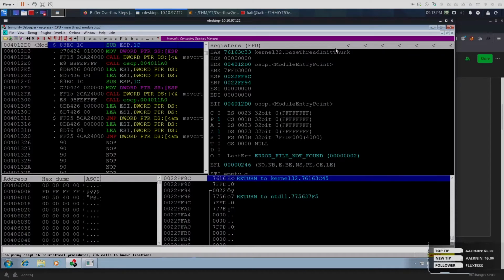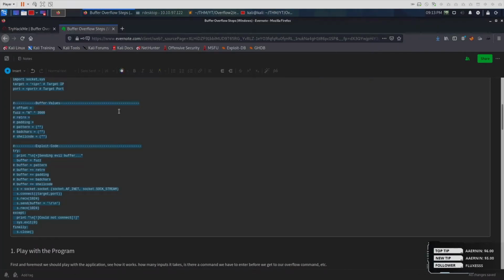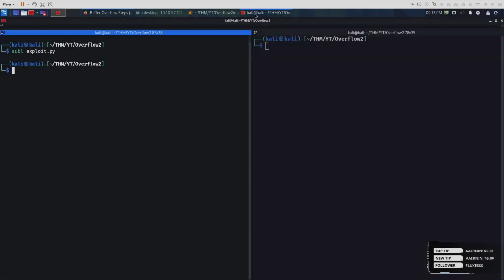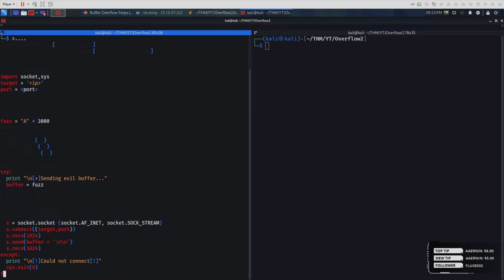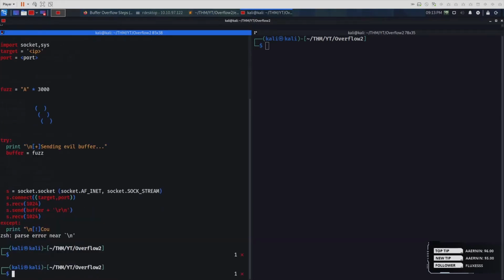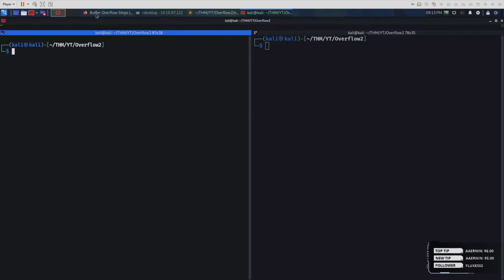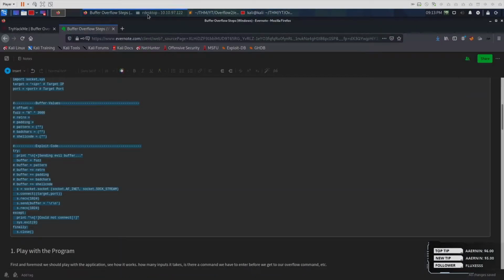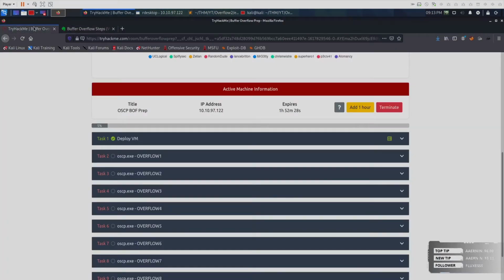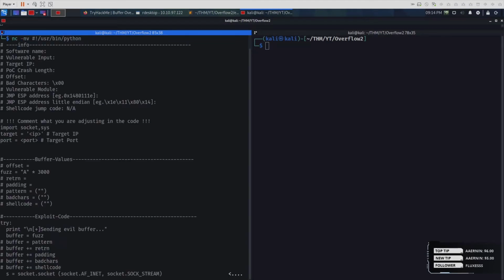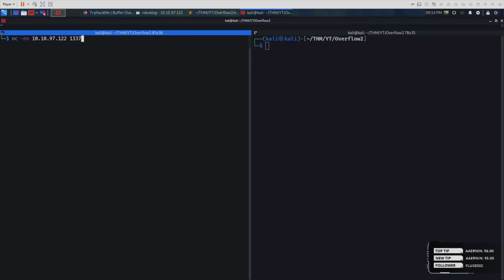So first things first, step 1 is to just play with the actual application itself. So we're going to use netcat to connect to the application. Let's grab this IP address again, and netcat, the IP address and port 1337.